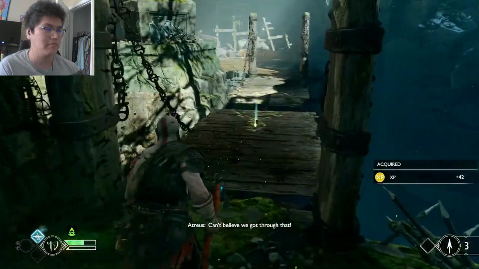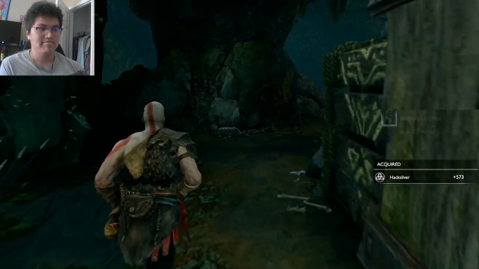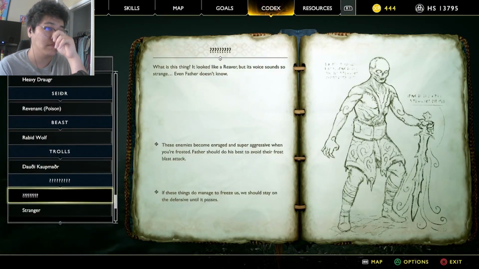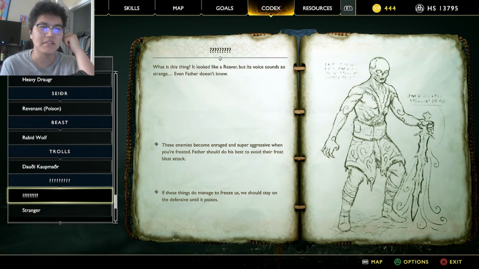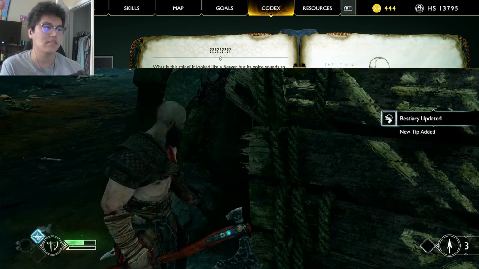I thought I could freeze it, but I couldn't. Yet we are still here. Alright. Hey, what's this? New tip added. What is this thing? It looks like a raver, but its voice sounds so strange. Even Favre doesn't know. These enemies become enraged and super aggressive when you frost it. Favre should do his best to avoid frost blast attacks. If these things do manage to freeze us, we should stay on the defensive until it passes.